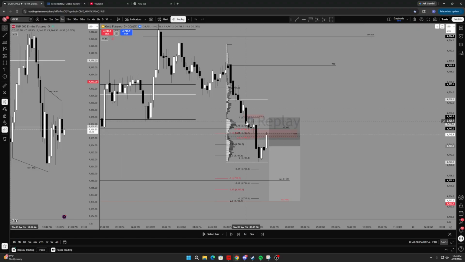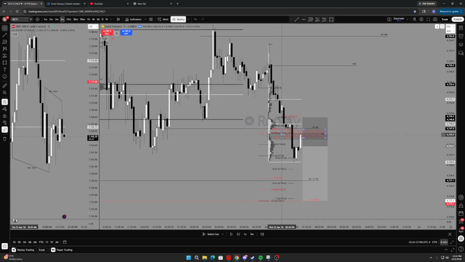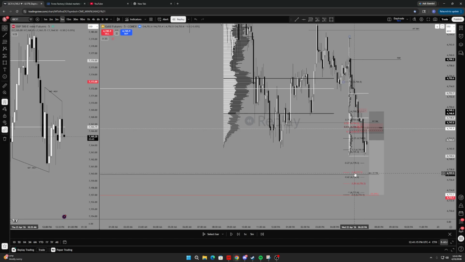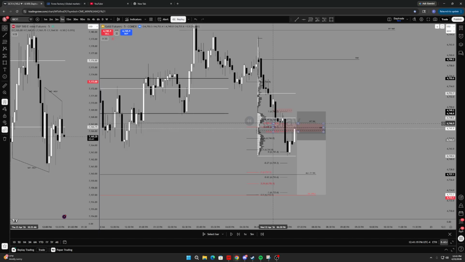Now, at this time, point of control rests here, right? So I ideally don't want to see the market trading back above this point of control. I want us to hold below this and continue to flush lower, right? Continue to push past this value area low for the session and ultimately push into these levels that I have marked out. Now, let me go ahead and explain how I actually got the fibs, right?